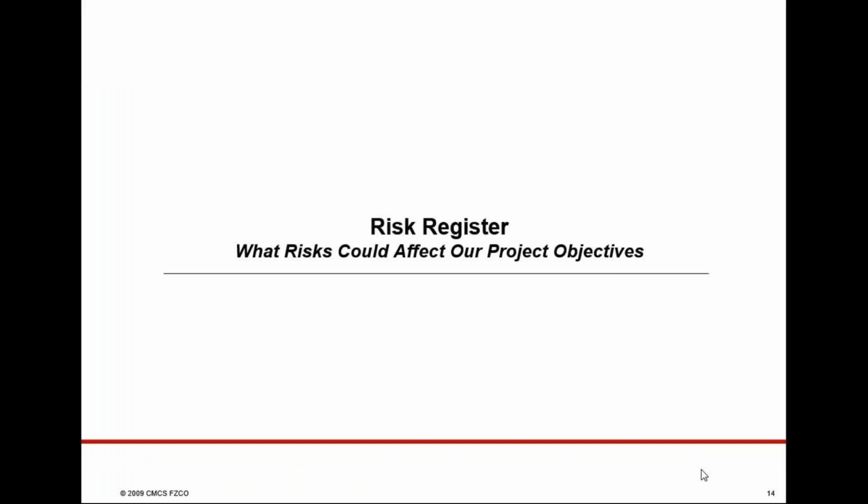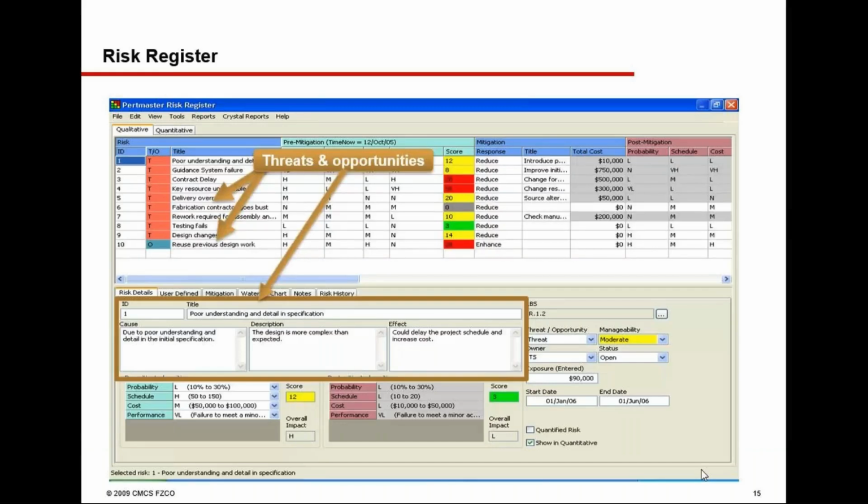Okay. Now, risk register is an area where we list down all the risk involved in the project, whether it is positive or negative. Positive risk we call opportunity, and negative risk we call threat. So that is an area where we define all the risk in the risk register, along with the impact on schedule, cost, quality, performance, right?